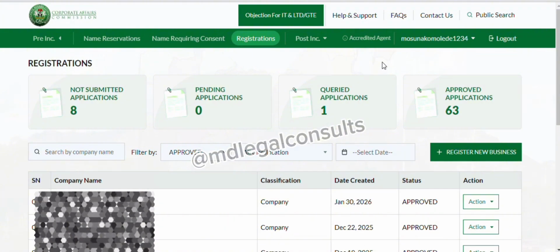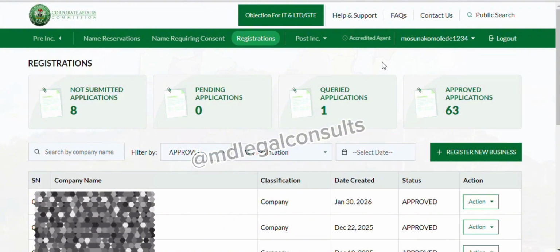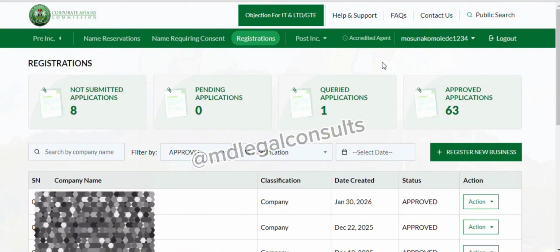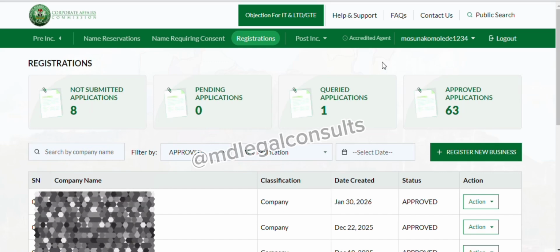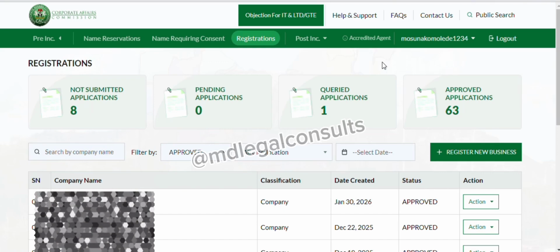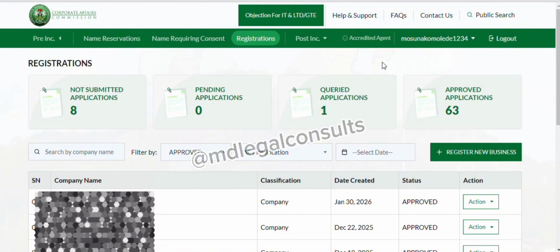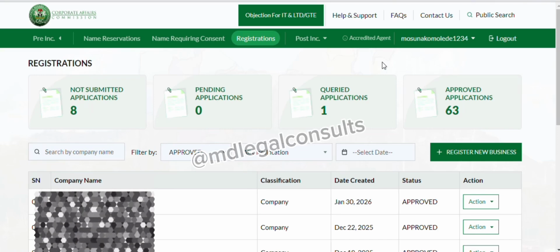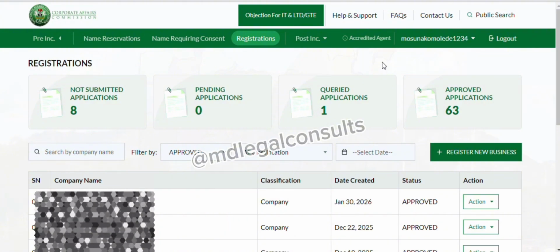And I know there are times that the network can be fluctuating, so you might not be able to get such details on your certificate. You don't have to panic. You just have to keep trying because your TIN number has to appear on the CAC certificate. I will also show you how you can verify it on the Nigerian Revenue Service portal, which is the updated tax portal. So you would see that the TIN on the NRS platform is also the same TIN that is in your CAC certificate, your business or your company CAC certificate.